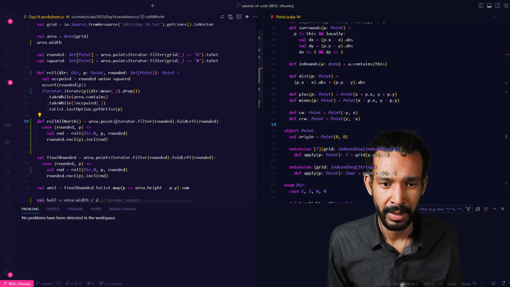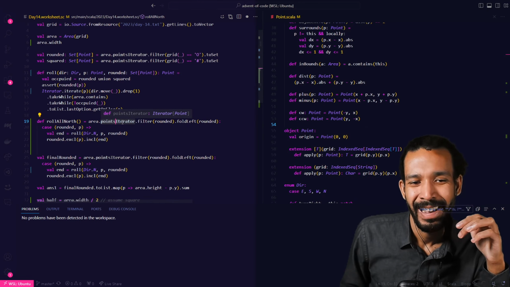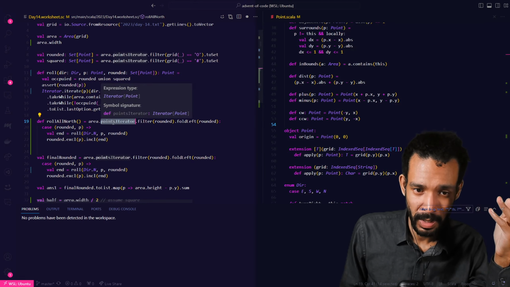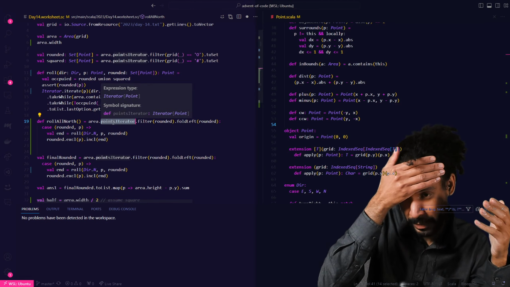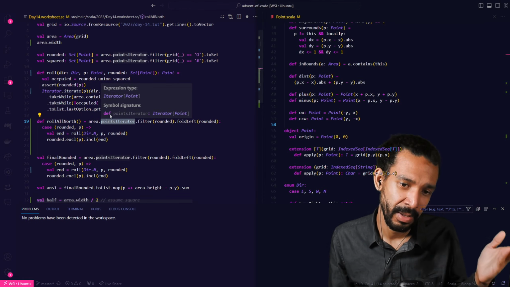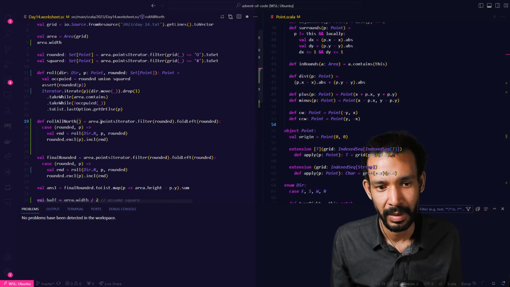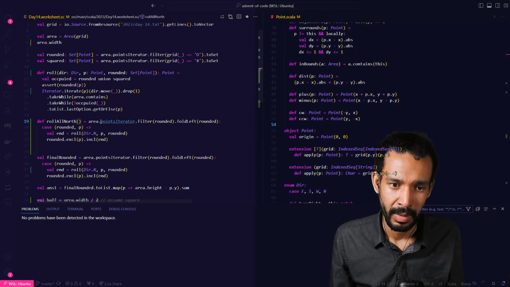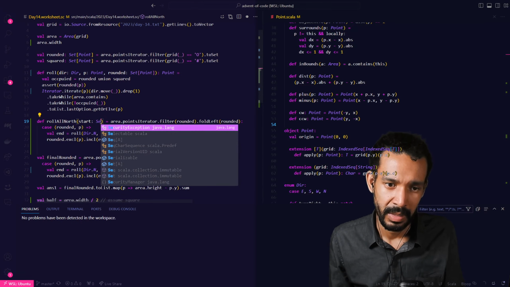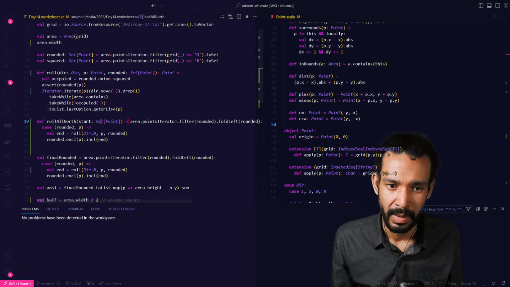Area that points iterator. Okay, this is part of the reason I wanted to rotate them, because this points iterator accidentally works well on north, because it starts with points at the top. I'd have to resort these. So this has a start set of points, start rounded.